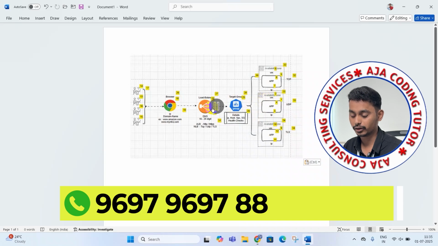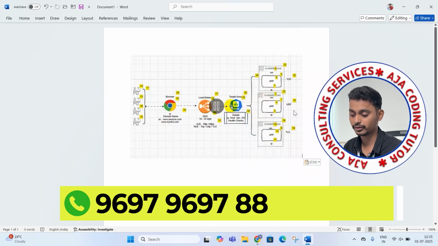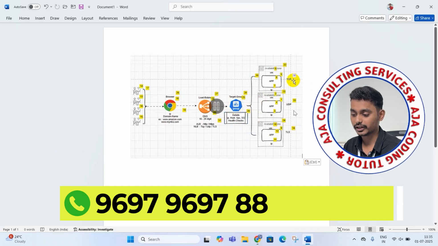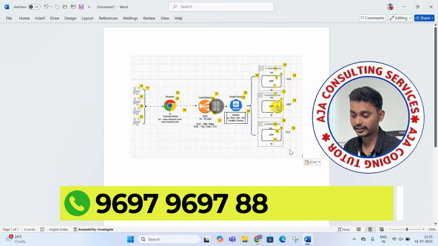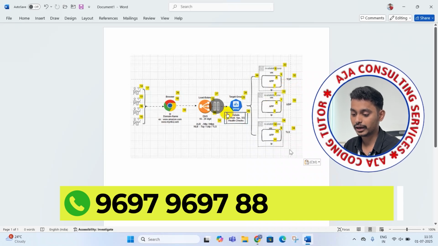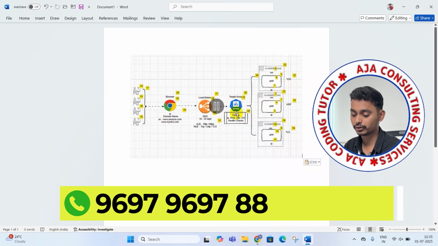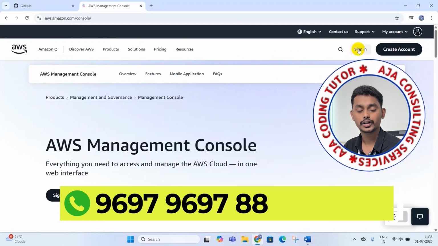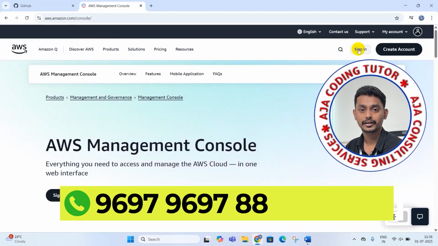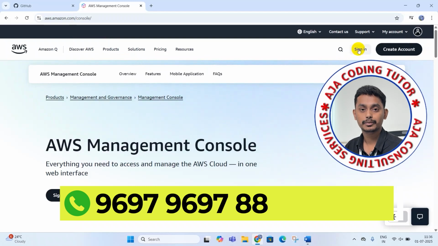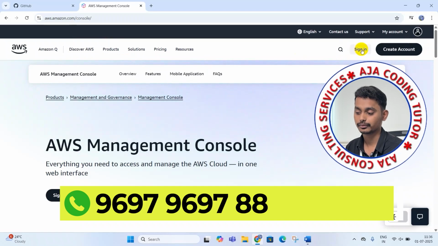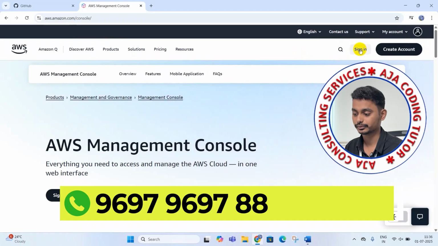For these servers, the auto-scaling group and load balancer route the traffic based on the target group. If a server crashes, the auto-scaling group automatically detects it and replaces the server with a new one, and the load balancer will route the traffic based on the auto-scaling target group. Now let's dive into the practical setup. Before we go into the practical setup, we need AWS requirements like an AWS EC2 instance and GitHub, and we need to clone the code.